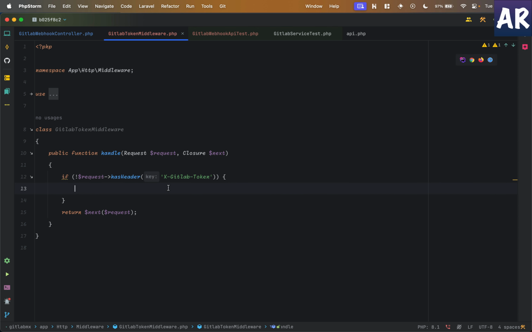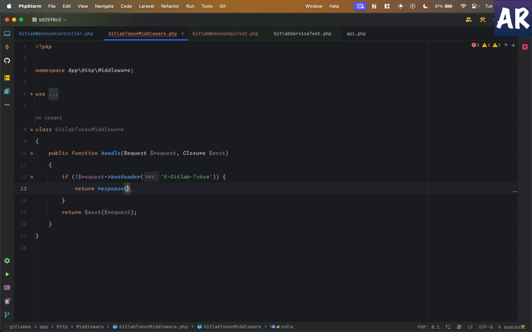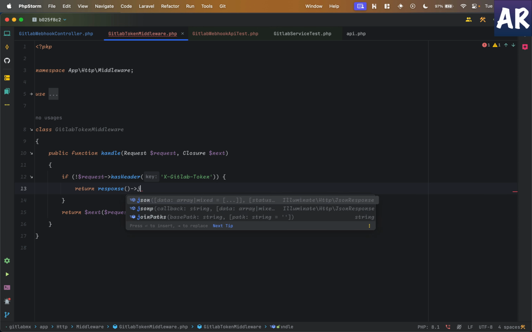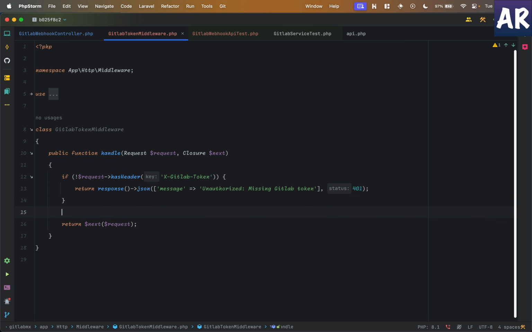If this is the case, what I would do is return response JSON 401, and the message can be, unauthorized, GitLab token is missing. The next condition is, it will not go into this if the header is present.